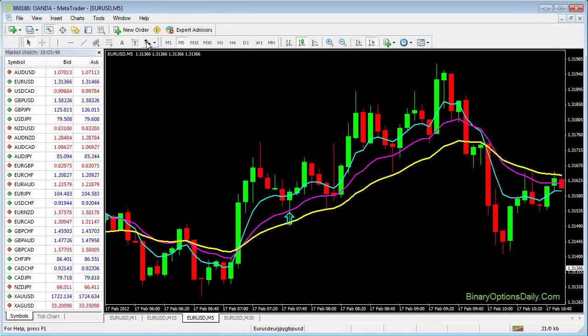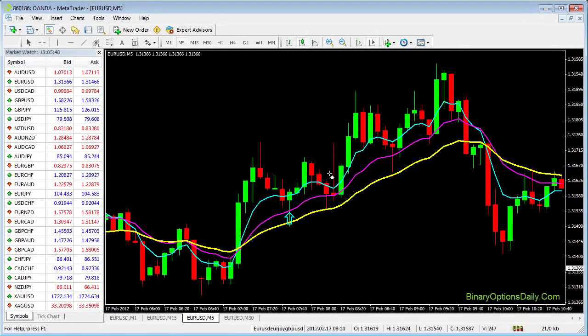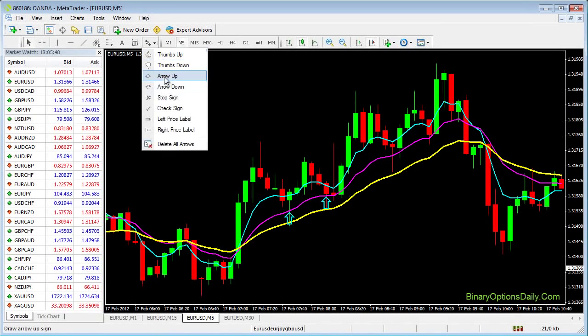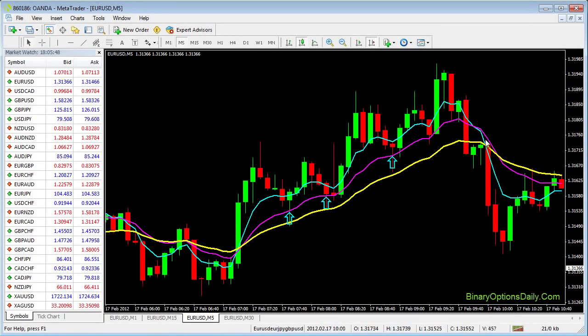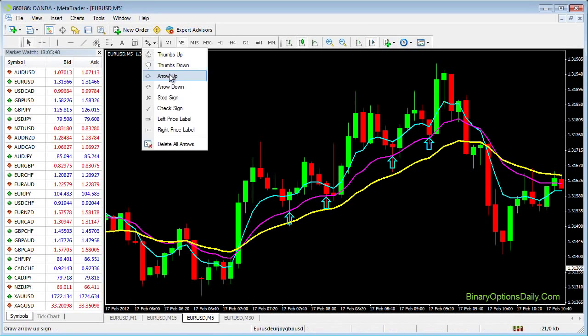So the next entry that we'd have is going to be around here, if we were taking it at the 14-period moving average. Our next one, of course, is going to be about here. And then we got 1 more right there. And you could also take this one right here.